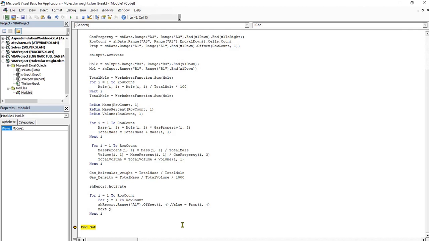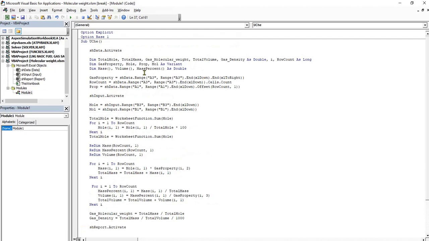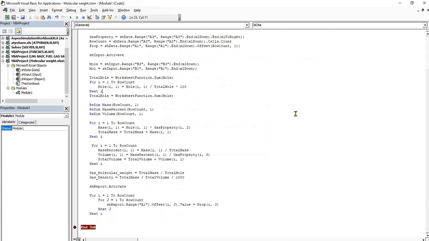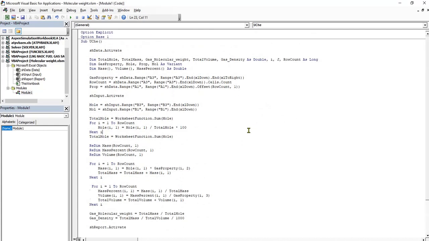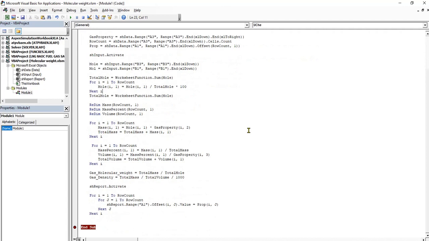Next j. Let me define j here. Put j here. Comma. So offsets 1 1.